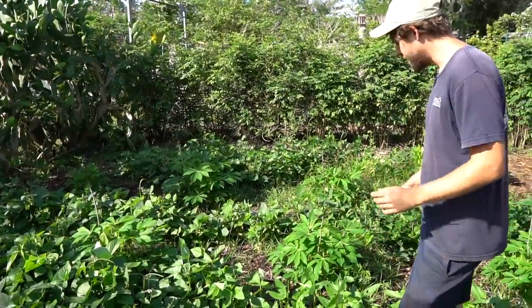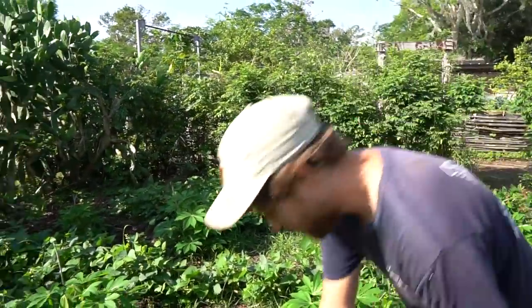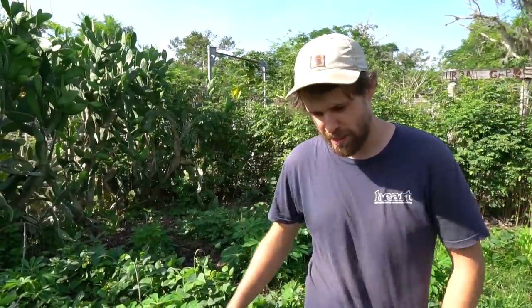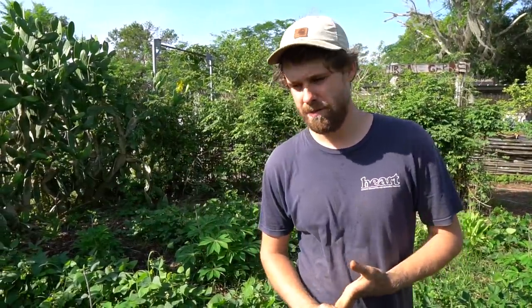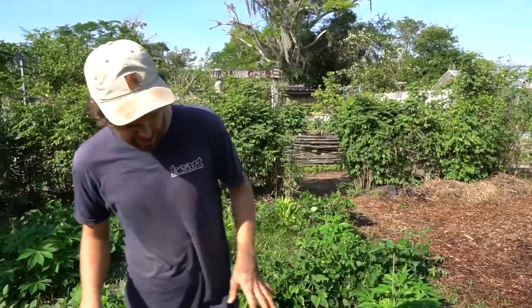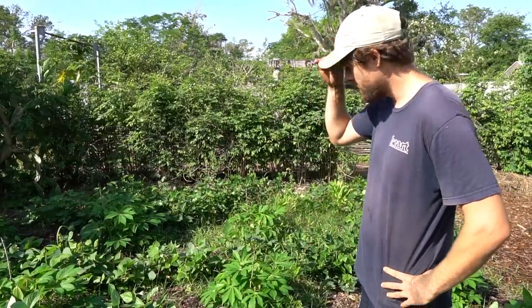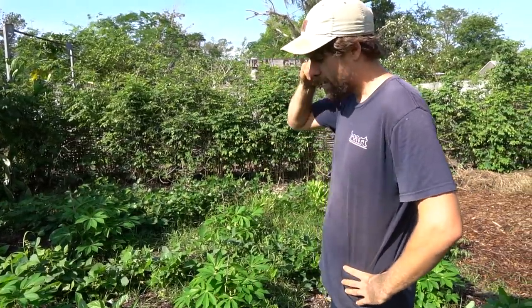This is a newer planting of cassava. By June we expect them to be here, and by the end of the year taller than me. We could start harvesting this variety as early as November 1st, but really the heart of the season is December and we'll pull most of this out. Once harvested, it needs to be fermented, turned into flour, frozen, or otherwise preserved because it only lasts a few days out of the ground. This is a trial here of a bunch of different species and varieties of beans as an intercrop with the cassava.